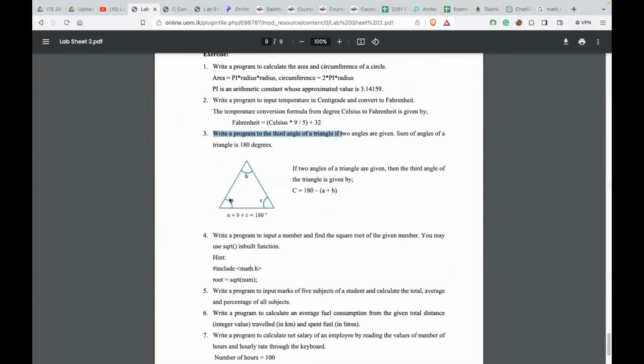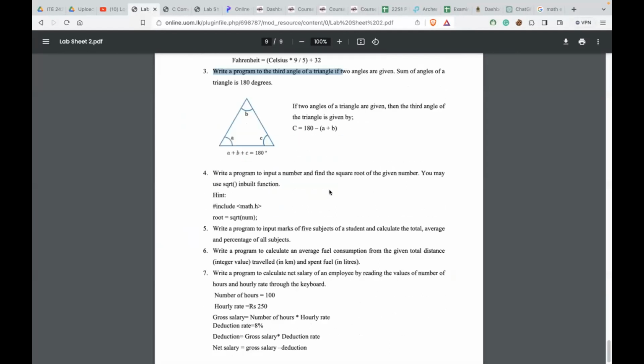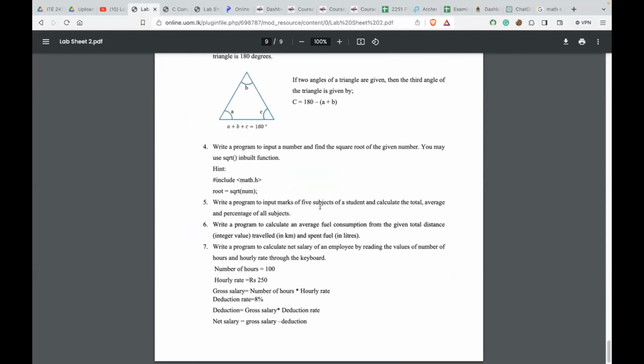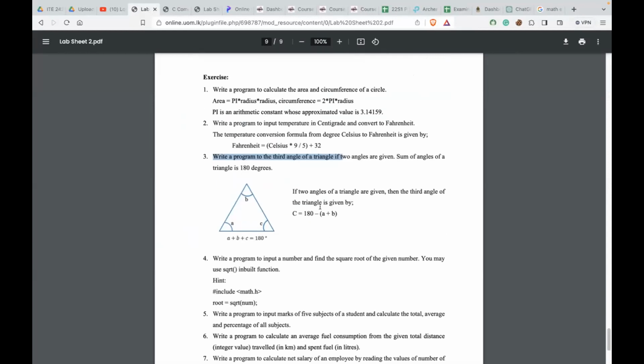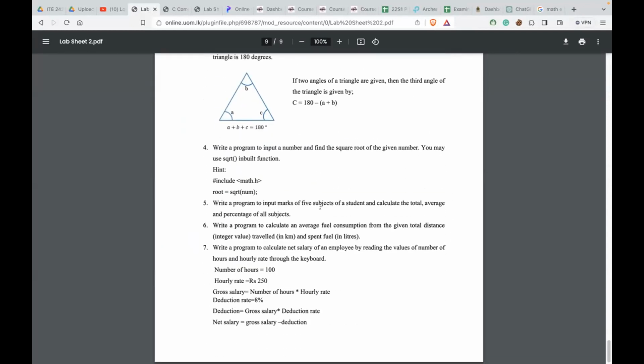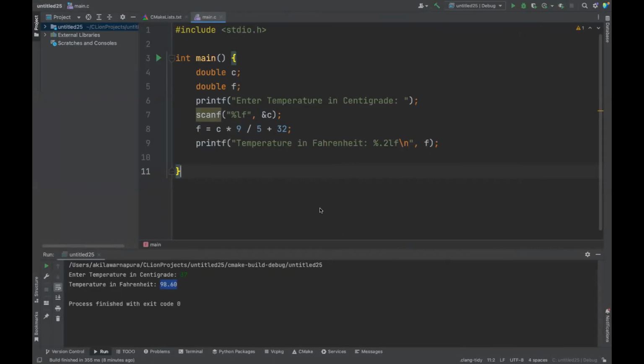So if the user gives two angles, you can calculate the other one by 180 minus a and b. So these are very simple logics. Since this is the first lab session, the logic is very simple. But when you come to future lab sessions, there will be deeper logics to be solved. Therefore you need to increase your thinking ability.